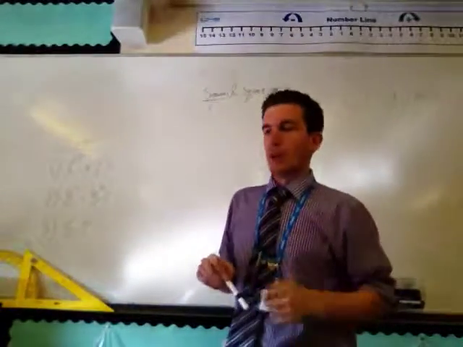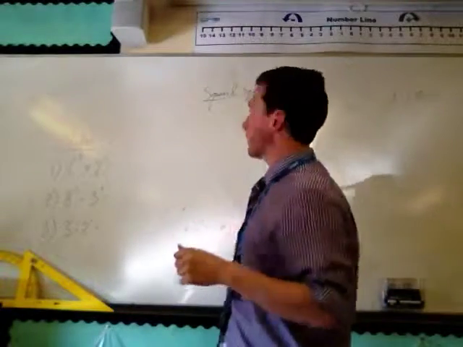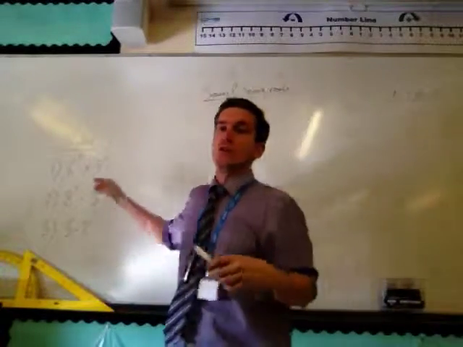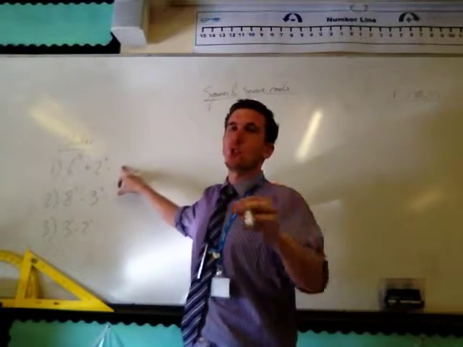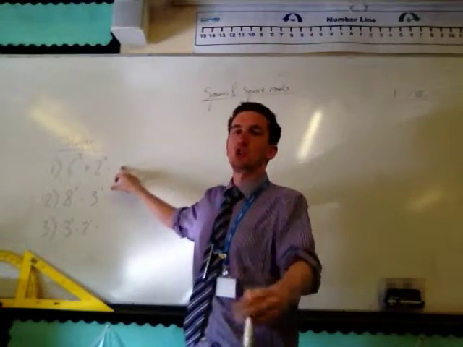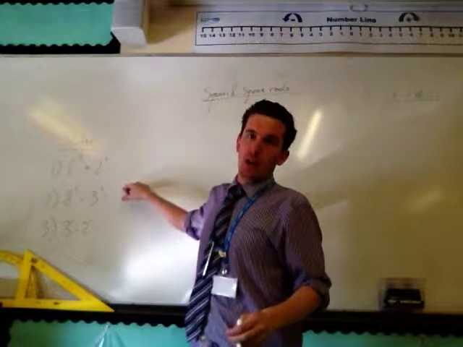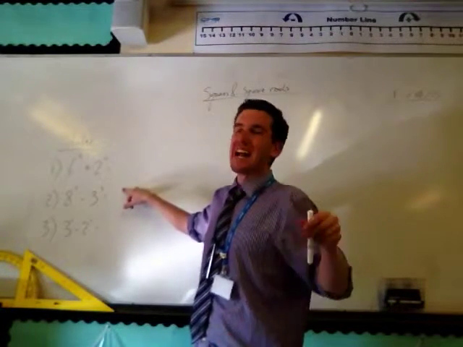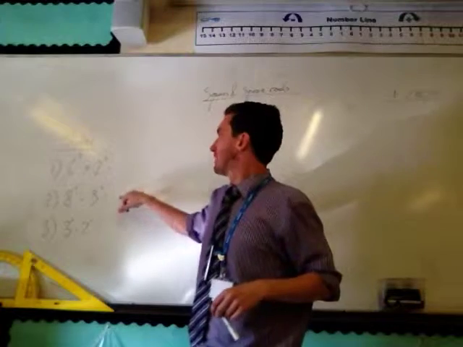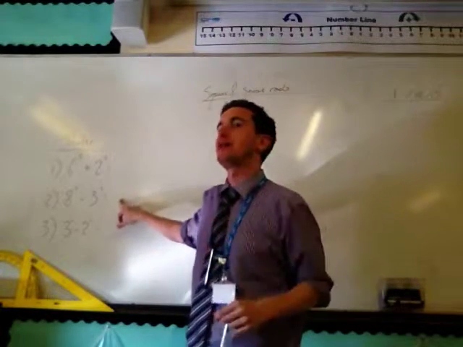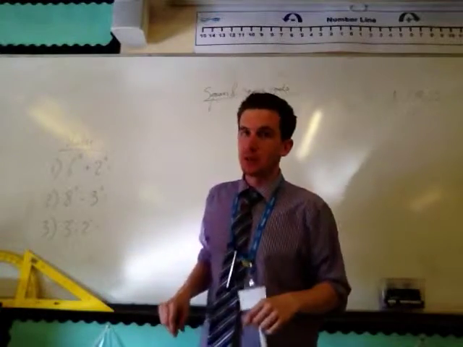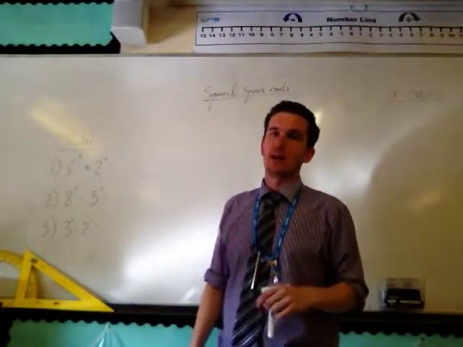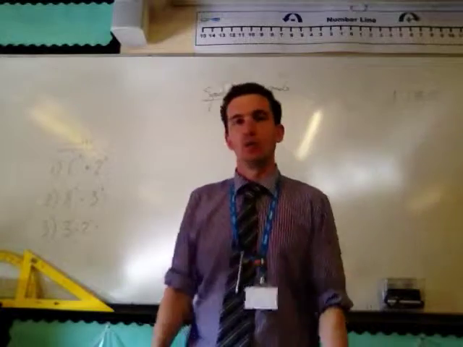So, there you go. What I'd like us to do is we've got a starter. If you can't read it, I'll read it to you. Question 1, 6 squared add 2 squared. Question 2, we've got 8 squared, take away 3 squared. And question 3, we've got 3 cubed, take away 2 cubed.